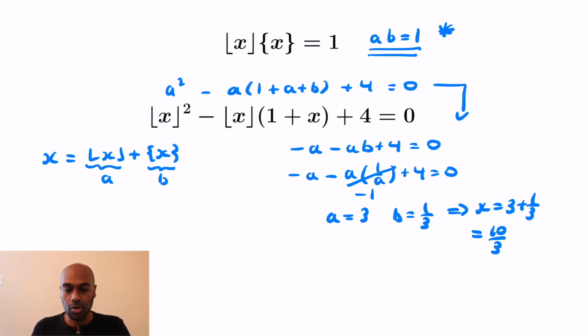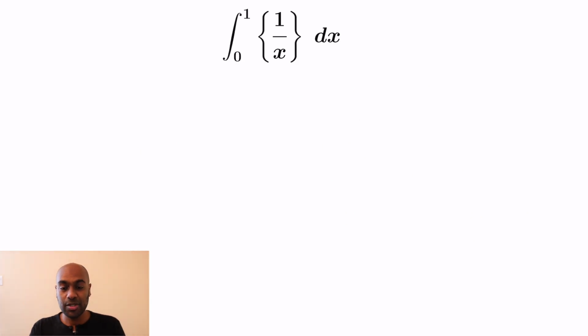Okay, so I think the moral here is that we should take things one step at a time, and represent a quantity like x in terms of the floor and the fractional part using two variables. That helps us approach strange equations like this and at least handle the fractional part and the floor. Okay, great. So now let's take a look at this next question, which is actually a continuous counterpart, and asks us to compute the integral from 0 to 1 of the fractional part of 1 over x.